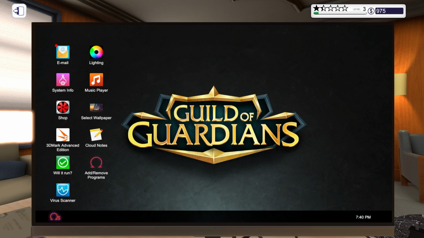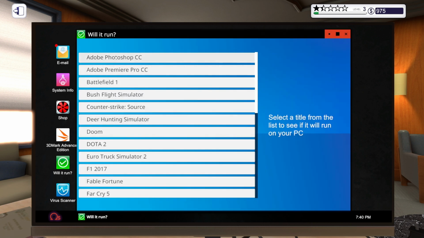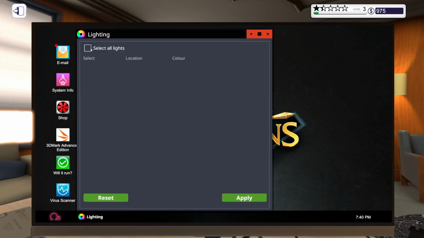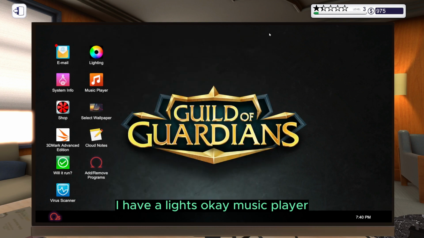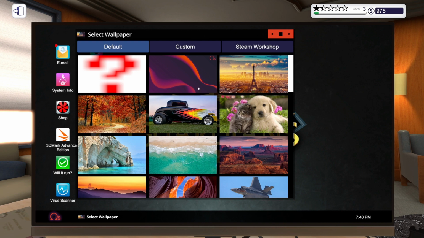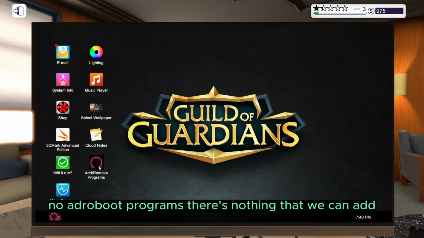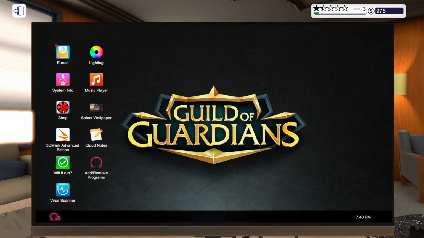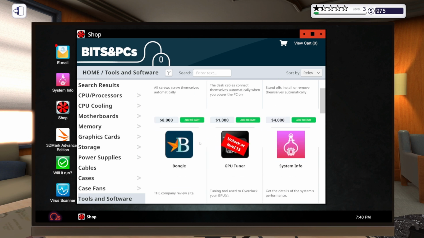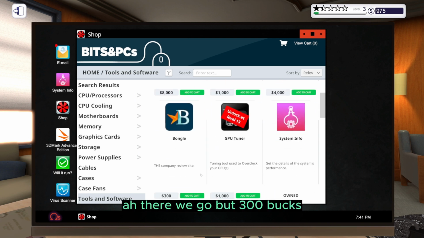Shop. Will it run? Oh, I see what that is. Okay. I don't know what this is. I haven't got any lights. Okay. Music player. That's the wallpapers, cloud notes, add remove programs. There's nothing that we can add. Wonder, is there something in the shop? There we go. What? $300? Wow. Okay.